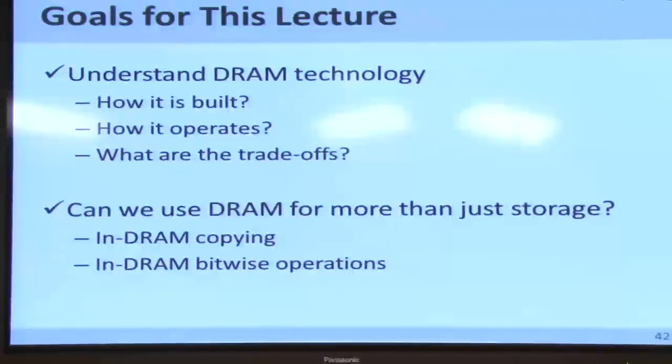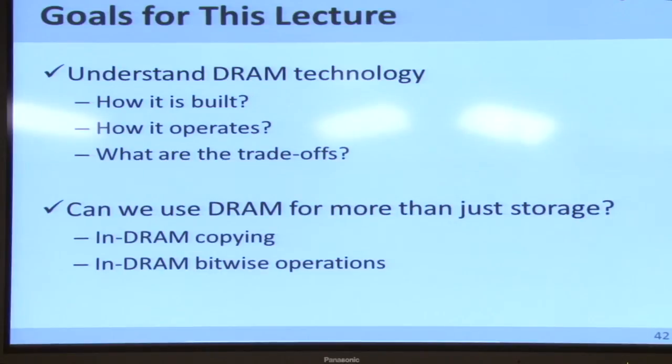Essentially, however large your data set is, today's operating systems are going to divide it into pages. So a copy operation that spans multiple megabytes is probably copying one page at a time anyway. With our mechanism, first copy this page. If they're within the same subarray, you can use one mechanism. If they're not within the same subarray, you'll use a different mechanism.